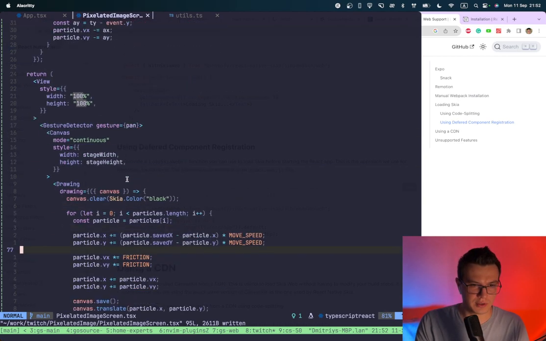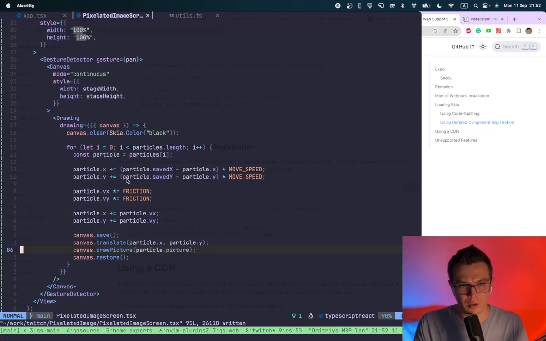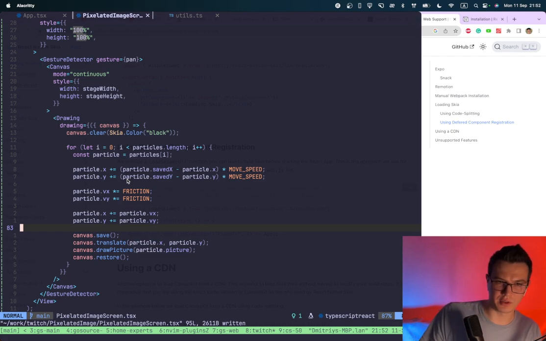So let's keep the pan gesture for now, and maybe understand the drawing.